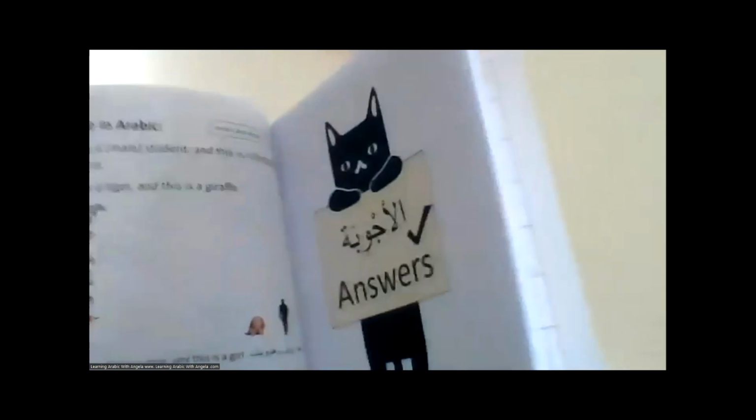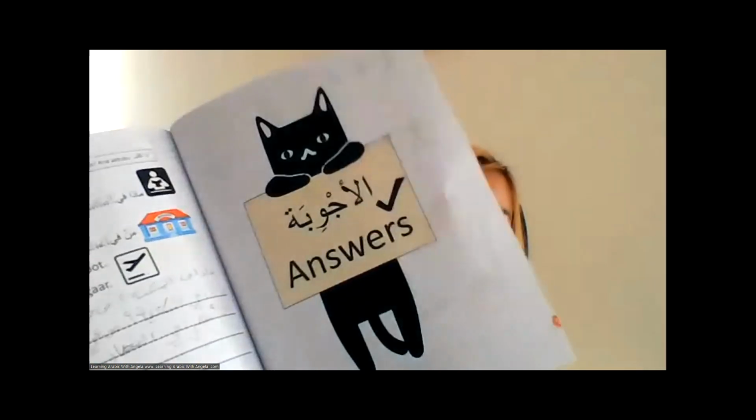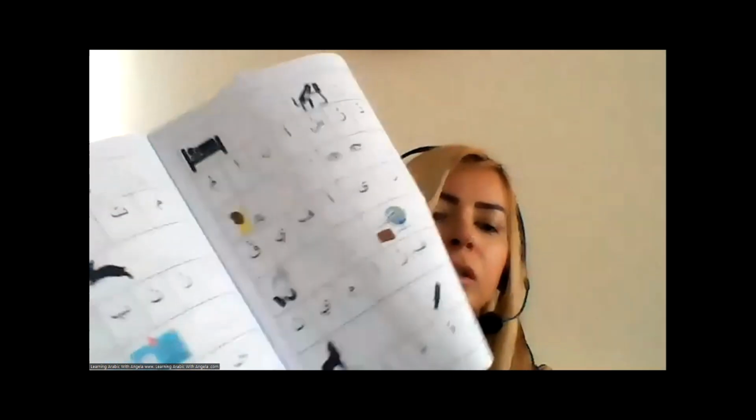Obviously, you're going to have the answers. And as you progress, it will get more difficult with each letter you learn. So when you're putting the words together, you will have less and less hints, should we say. So that's lots of useful vocabulary. Basically, all the vocabulary that you need to know as a beginner. And it's good to practice your writing and vocabulary skills, especially useful for beginners and for children especially.